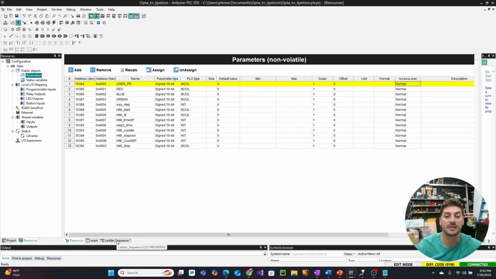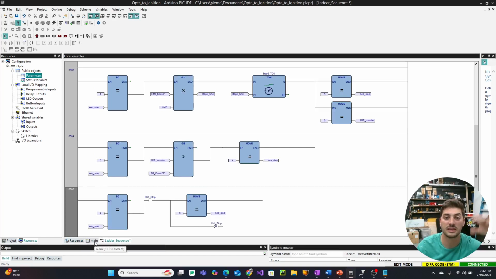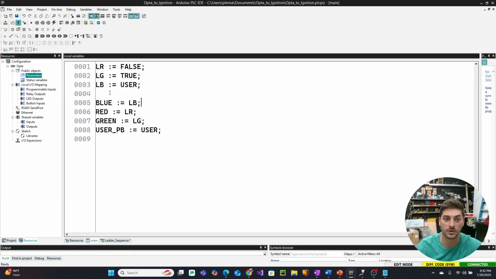Okay. One thing that we need to do, because it's the thing that interacts with the physical world, is we need to go in here and we need to set HMI I8, here being, sorry, I should have clarified, here being the main routine that we set up in the previous video where we just mapped our lights and push button to we mapped our Modbus tags to the physical tags that actually represent them.